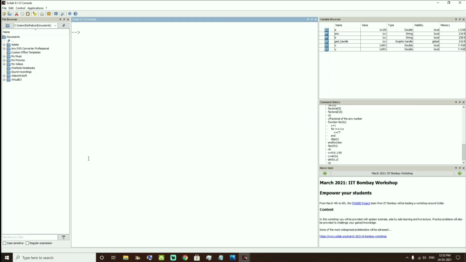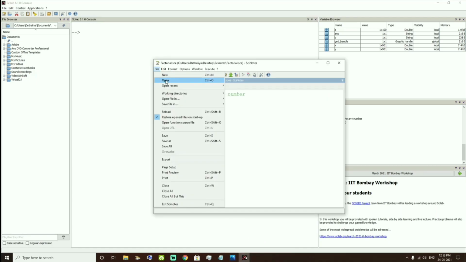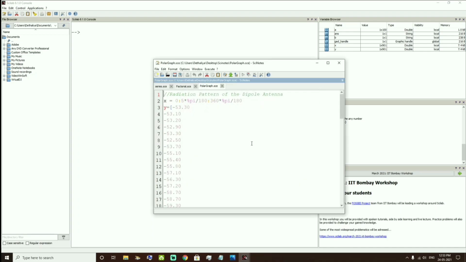Now for the polar graph, we are taking the example of radiation pattern. I have created a Scinotes file for it. Let's open it. Open the Scinotes. Here, polar graph. Okay, radiation pattern of the dipole antenna.